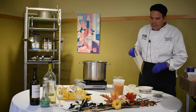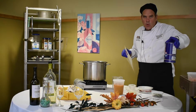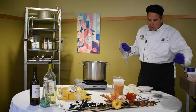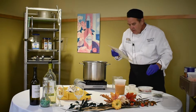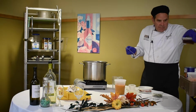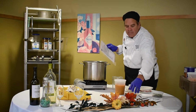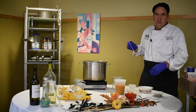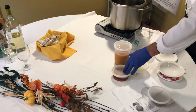Then we're going to have clam stock, which I have right here. We're going to use about a quart of that, and it will come in a container similar to this. You're also going to have the wine and sherry, which should come in a container similar to this. It's part white wine and part sherry. You can use that at your discretion if it's a little too strong or robust for you, but this will give it a nice piquant flavor.